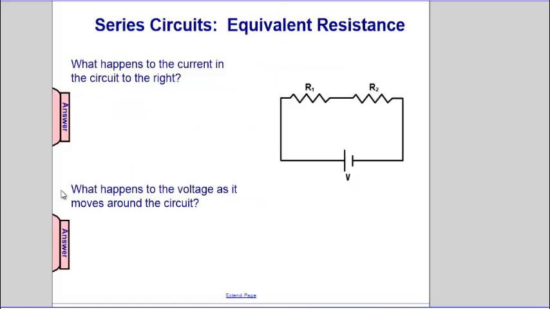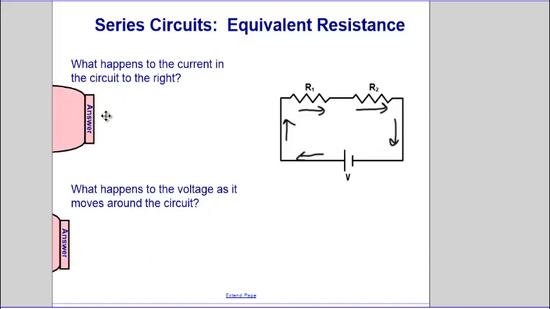So if we look at this, what happens to the circuit on the right? I'm going to reveal the answer for this one. Or what happens to the current in the circuit? So we have current traveling in this direction, in this direction, in this direction, and so on. Now ask yourself, in this case, how many paths are there? The answer is one continuous loop.